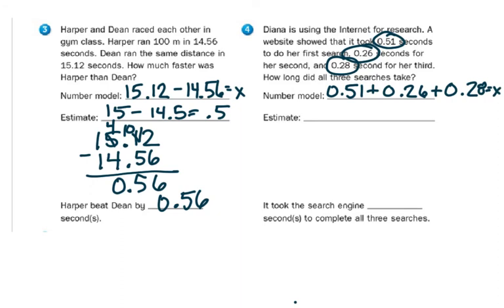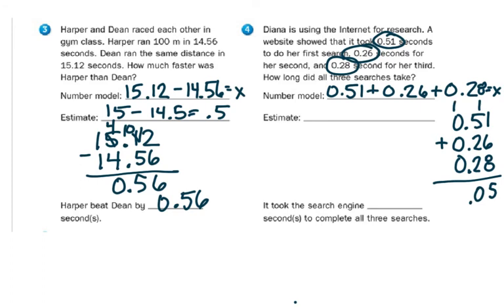Now you can do a couple of things. You can add all three up at a time, or add two and then add the third. I'm just going to be really, really careful, and I'm going to do them all at one time, but I'm going to make sure that I have them all lined up. So I have to be really neat and organized with writing them. So I'm going to go ahead and add the hundredths column. 1 plus 6 is 7. 7 plus 8 is 15. Carry my 1. 1 plus 5 is 6. 6 plus 2 is 8. 8 plus 2 is 10. Put down my 0. Carry my 1.